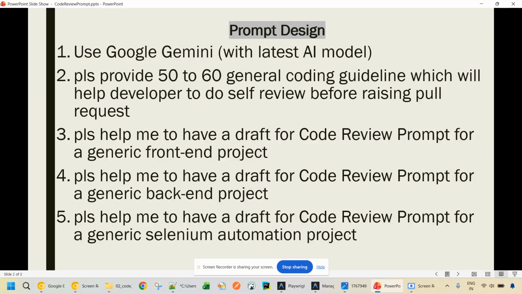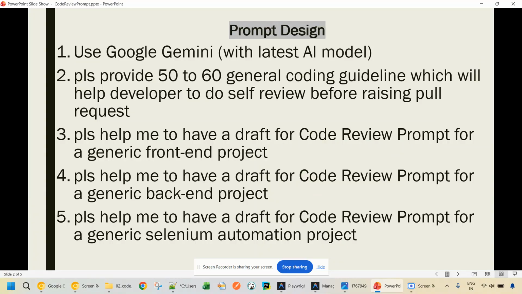Now the basic agenda is, the first thing is to have a code review. To review code, we will have some kind of guideline, some kind of third person view, that somebody has written a code, and then as a senior person or as a peer or as a QA architect or software architect, you are going to review the code. Now this is a manual process. So now there are tools which can automate this.